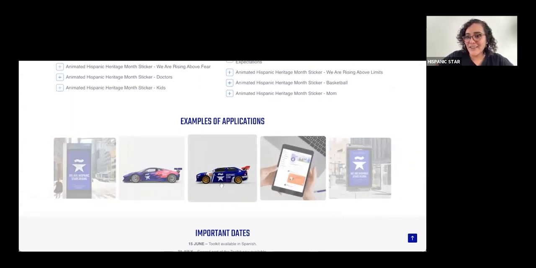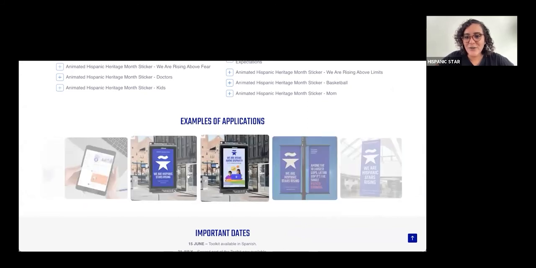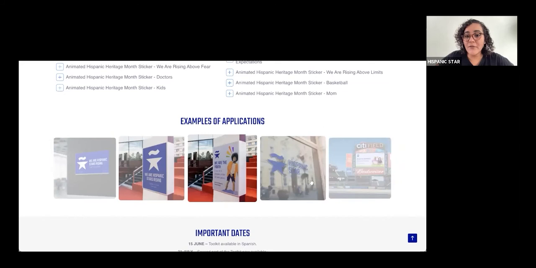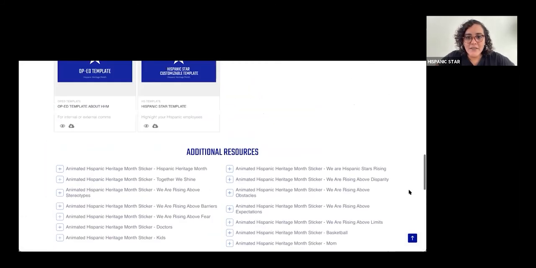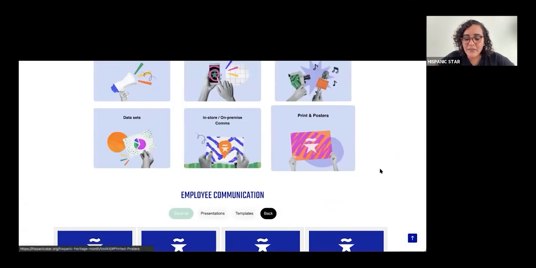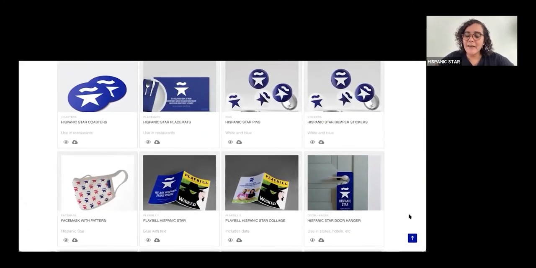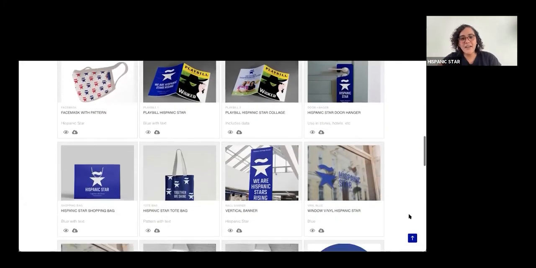We even have NASCAR cars in case we have a NASCAR person in here. So these are banners for malls. So we've literally thought of every possible way in which we can include them. So there's that. Here's a bit more of prints and posters, which I mentioned previously. And with this, I'm going to start closing a bit of the resources that we have.